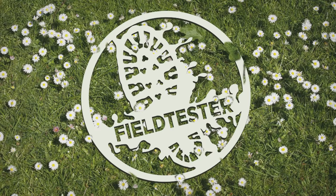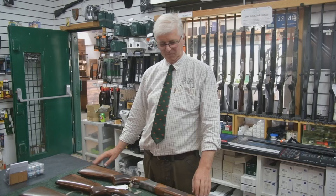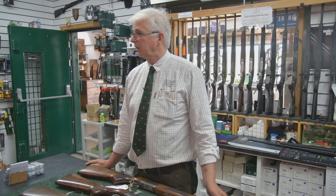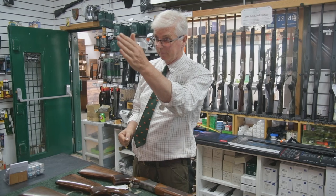From fish to left-handed guns — Robin Shedden from Cluny Country says what to look at. Robin, you just had some left-handers in the shop and you've been selling them a shotgun. Is it as simple as I want a left-handed shotgun? Left-handed is the twisting of the stock to fit in your shoulder, bending that way compared to the other. The stock is cut to suit and therefore more comfortable. It is bent so that if you're right-handed you're looking up it, and if you're left-handed it's bent the other way so that the eye looking along the rib of the shotgun is dead in line and the gun is shooting where you look.